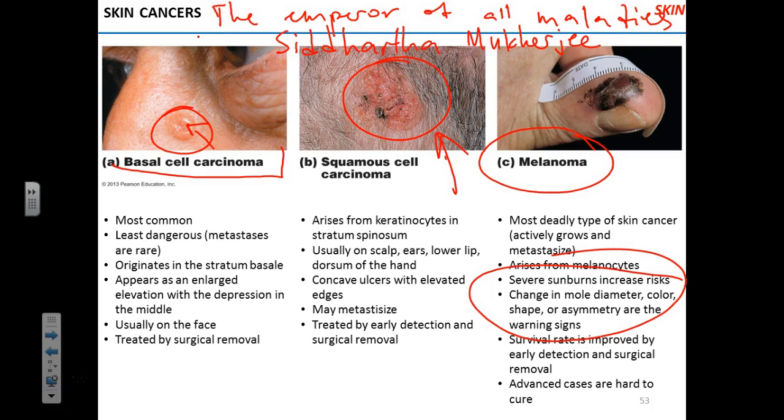Now, a very, extremely rare type of cancer, I'm not going to ask you about this, is called Merkel cell carcinoma. Kind of self-explanatory. Merkel cells, those sensory cells in the stratum basale, if they get infected with the special papillomavirus, they start to divide and divide and divide and give rise to Merkel cell carcinoma, which is unbelievably rare. It's like a few cases in the US every year. But it's very hard to diagnose, extremely hard to treat, and the survival rate is very low.